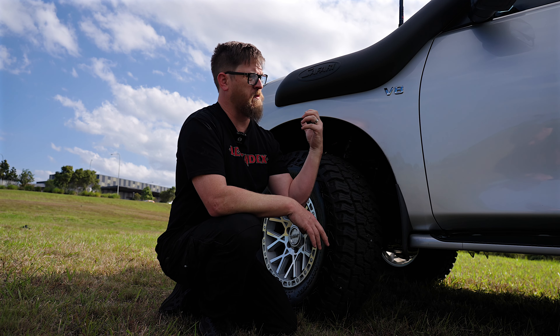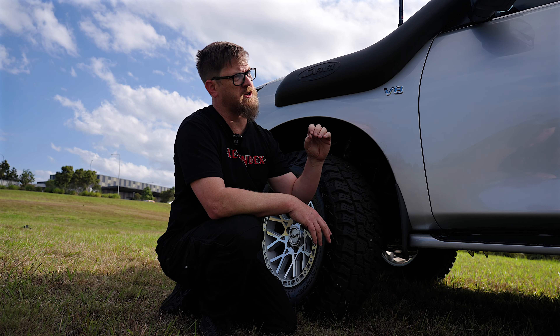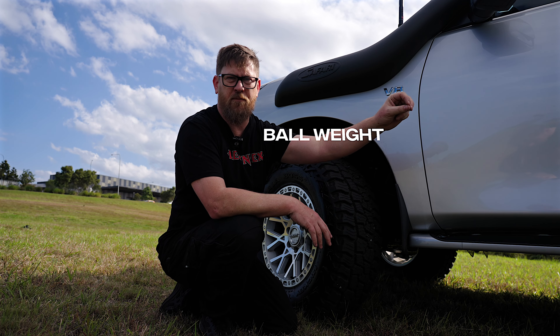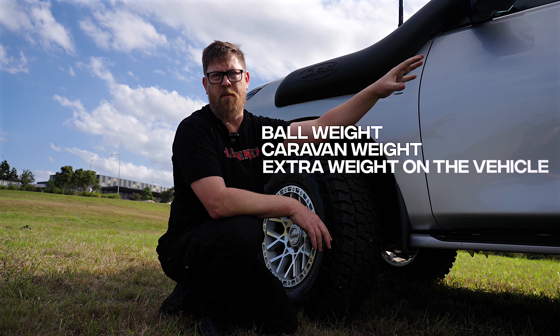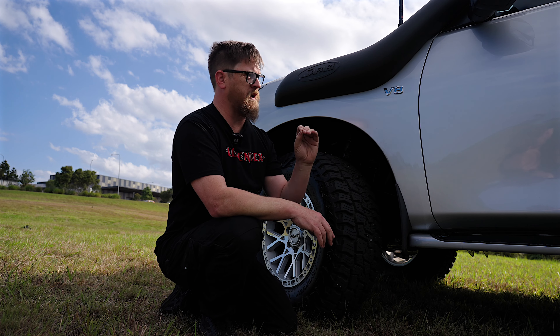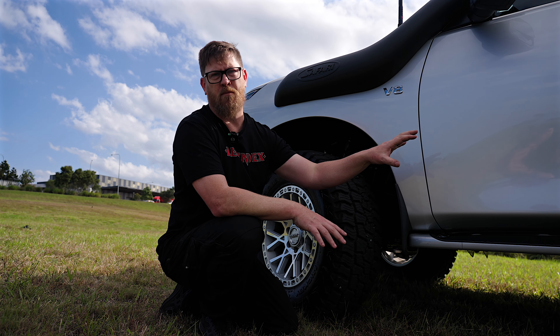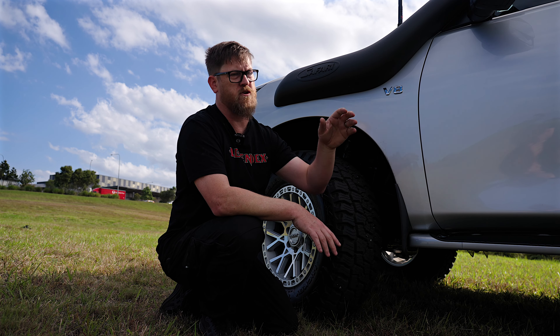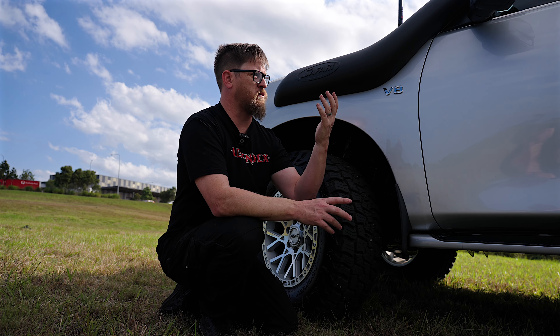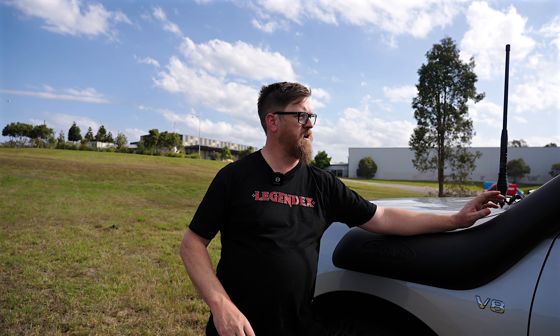It takes around 12 to 14 hours to put the suspension together, and you can add stability control packs too. The secret is knowing the ball weight, caravan weight, and total vehicle weight — once that's dialled in, you get a car that's super comfortable for daily driving with no load, but super sturdy when towing. That's what the DMW setup does, and that's how we fit it at Legend X.